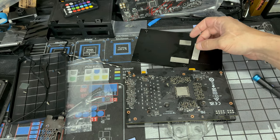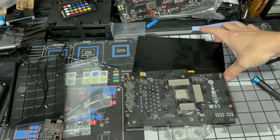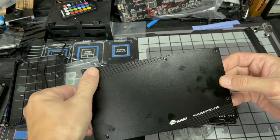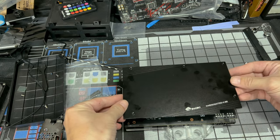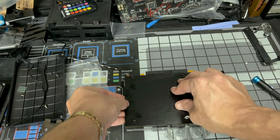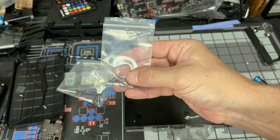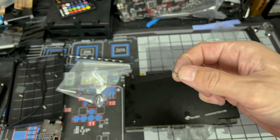So that's how many extra washers and spring screws and other screws I have left from this bag. So let's take these things right here and let's place them where they need to be placed. Take our back plate, and we're gonna bring our back plate as straight down as possible, making sure all these screw holes line up as we're coming down. All right, once it's down, let's just press down where the thermal pads are.